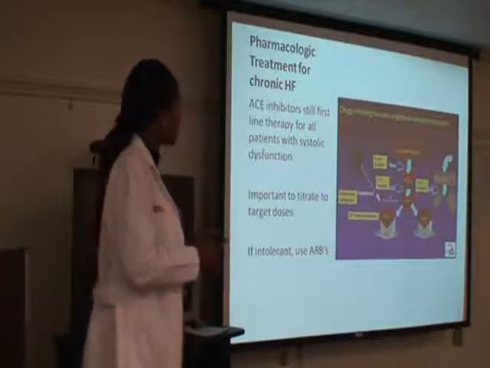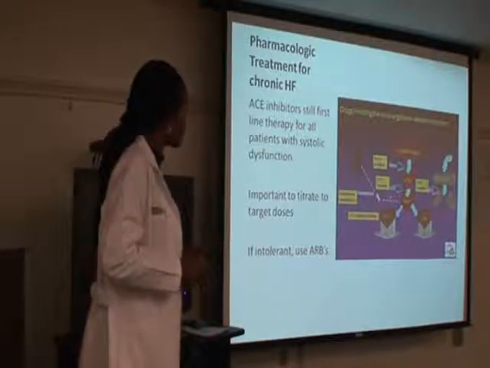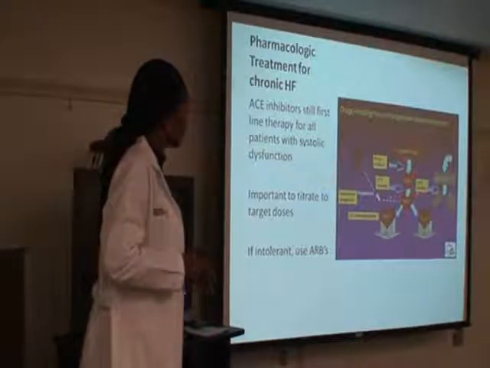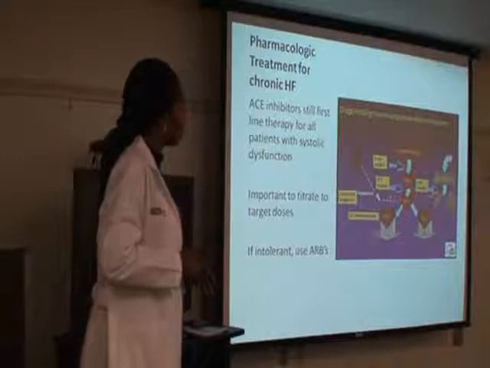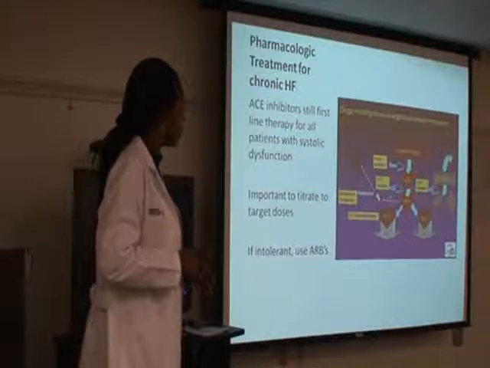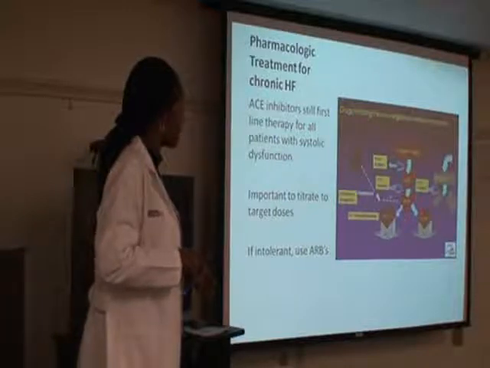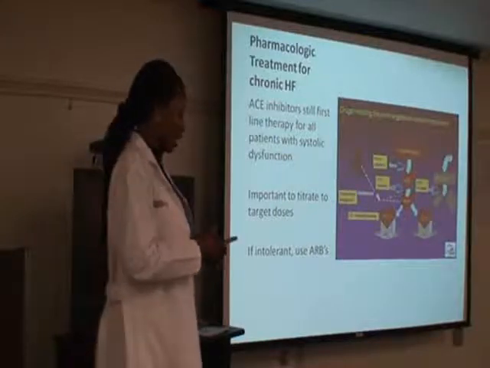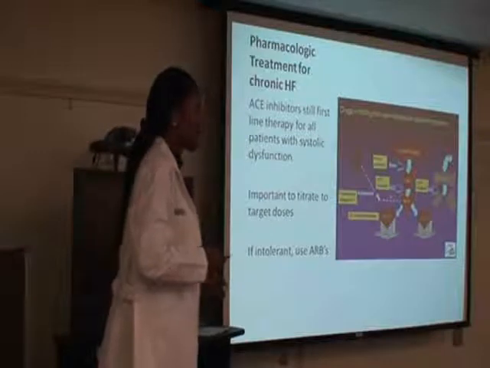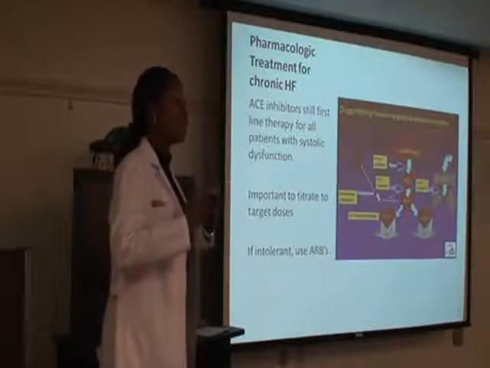And the reason you get the cough is that this angiotensin converting enzyme right here breaks down bradykinin. You have bradykinin in the body. Bradykinin is broken down to its fragments by ACE. ACE inhibitors will prevent this from happening. So you get a buildup of bradykinin, and increased bradykinin in the lungs will cause a cough.